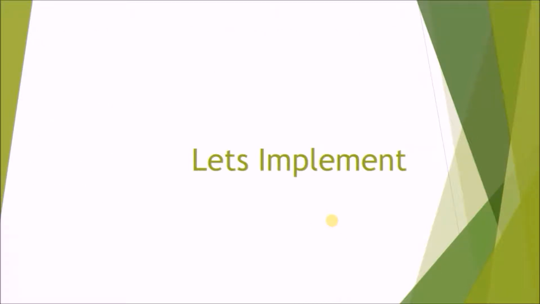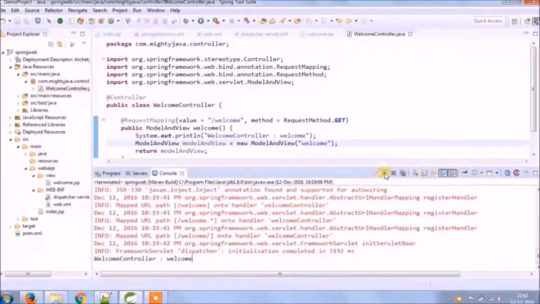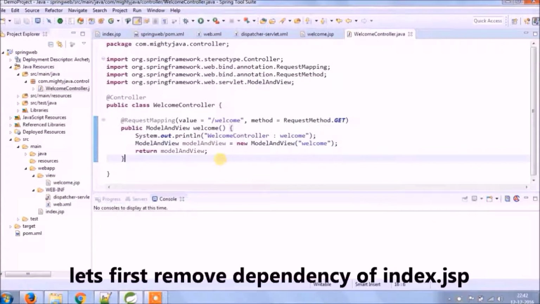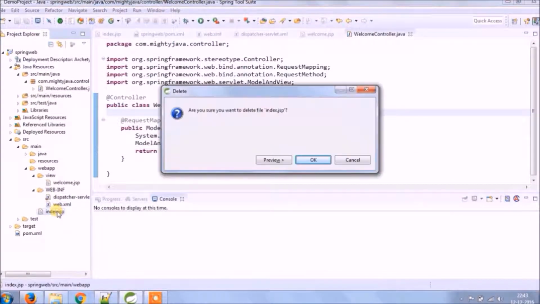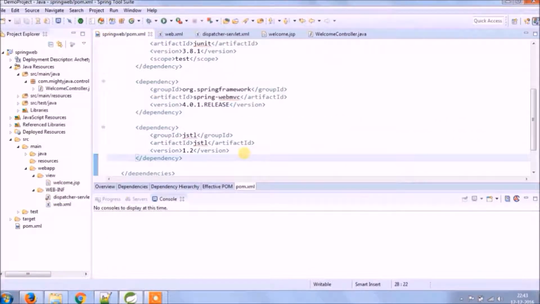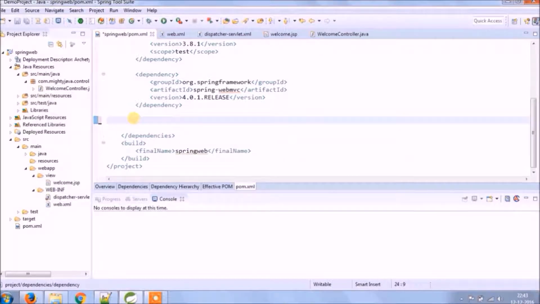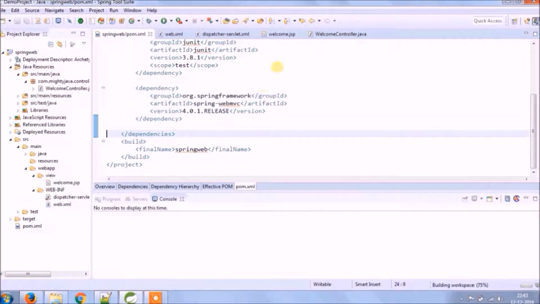Let's implement. Let's first remove the dependency of the index.jsp. Let's delete this JSP. Let's remove this JSTL dependency, see if any problem comes or not.